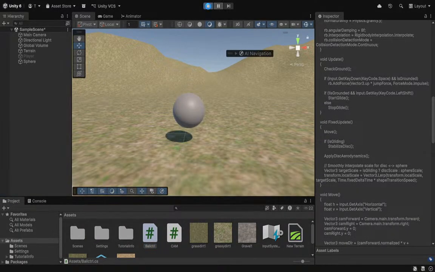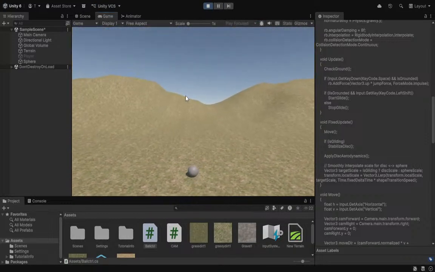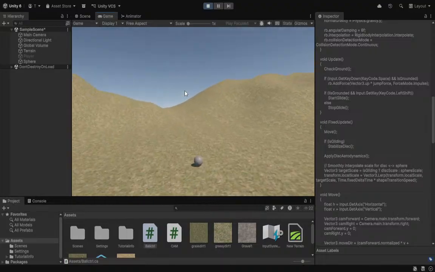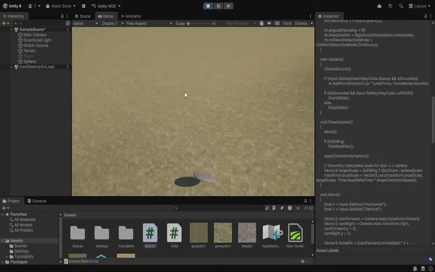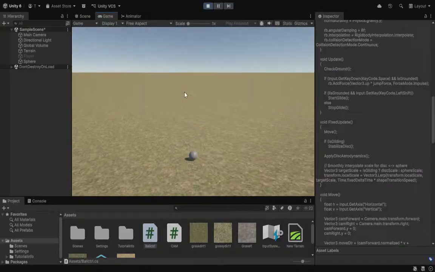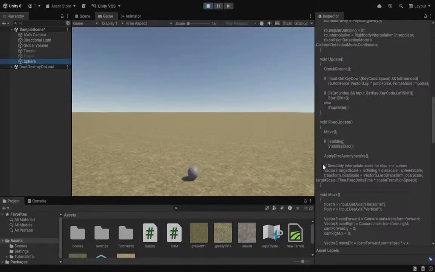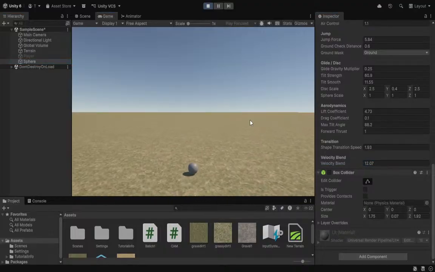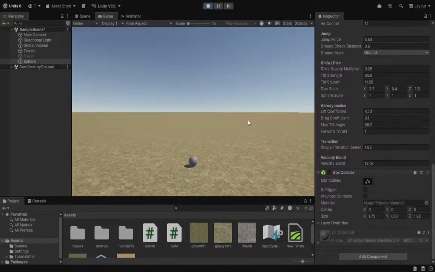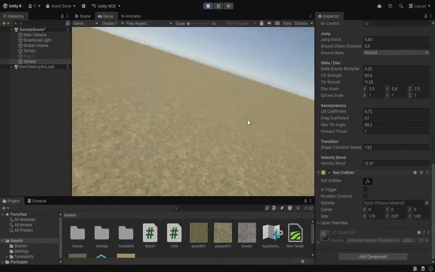Alright, so let's try LERP. Let's see what happens. Ooh, the rolling feels way better now. Oh! What did it do? Oh, God.